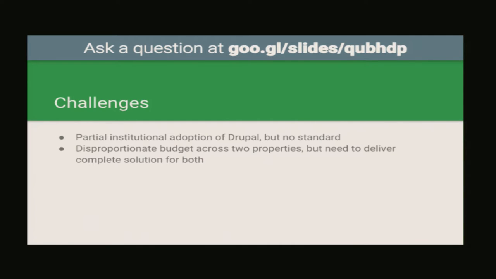Meredith has many sites that are on Drupal now, but the way we're structured is a little bit siloed in terms of how those sites are developed. So there's some partial adoption across, you know, institutionally, but not really any standards that we could hand over to Four Kitchens and say, here's exactly what we need you to do for all of these pieces.